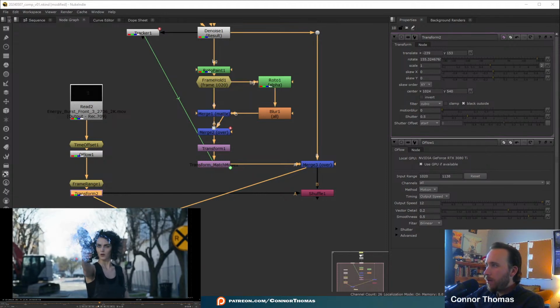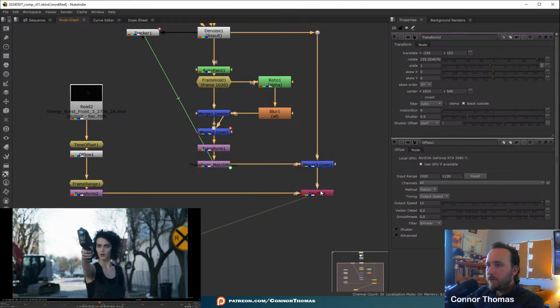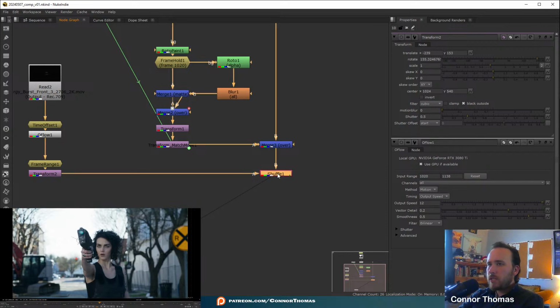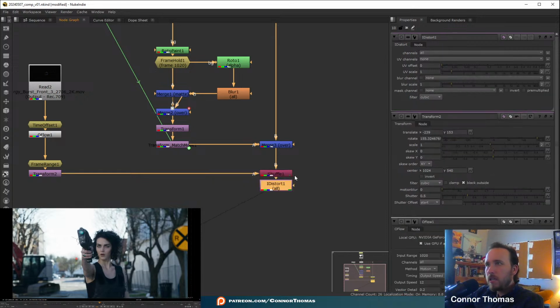Great. So now we have kind of this distortion effect that's happening here, but how do we use it? Let's go ahead and, since we already have this plugged in via our shuffle node here, we basically need to do the same thing we did a few weeks back on our Ghostbusters effect, which I believe we were just using an iDistort, if I remember correctly. And then from that iDistort, we could select the channel of what we want. So instead of using all, we're going to use our distortion channel.